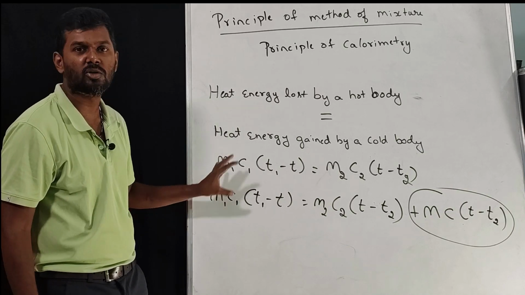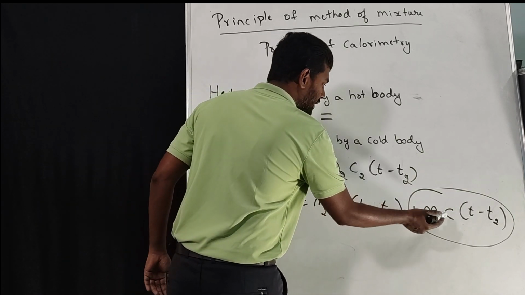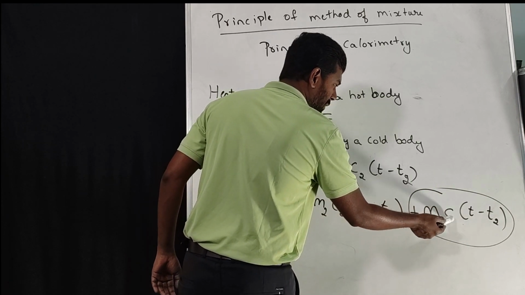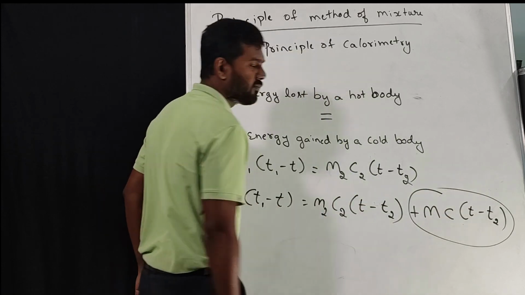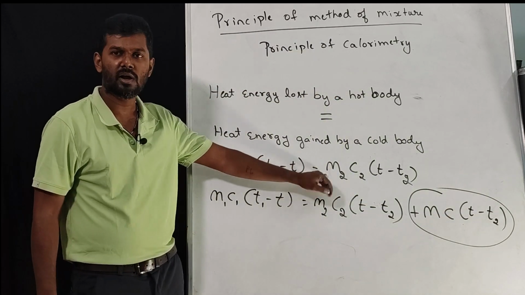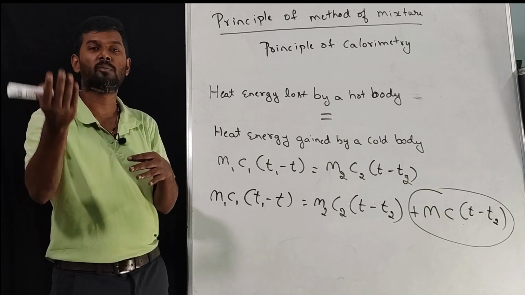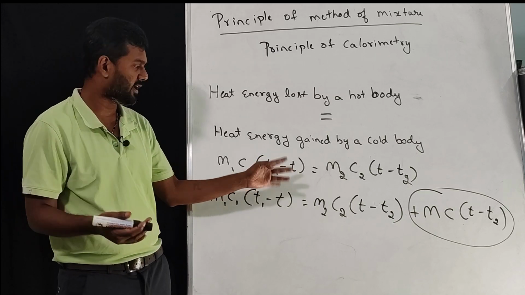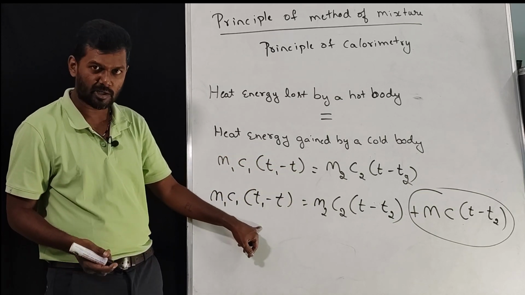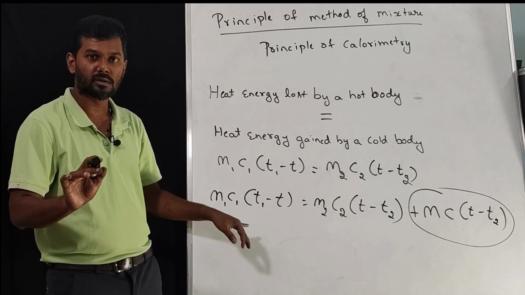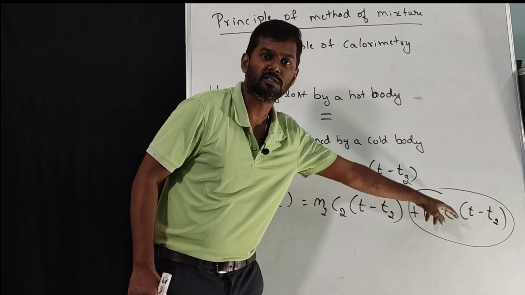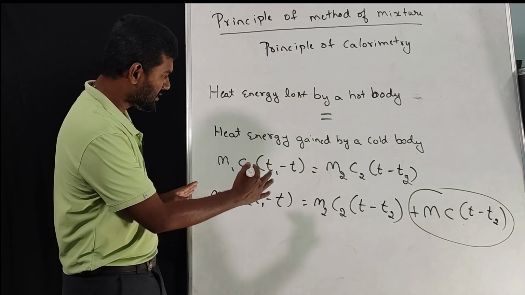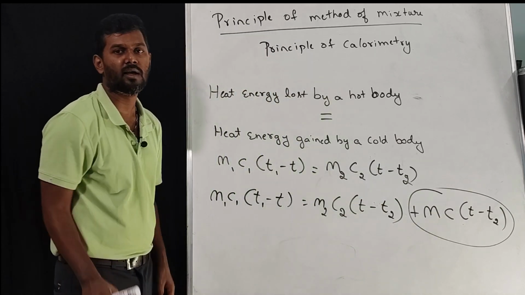If they mention it is done through a calorimeter, you are going to add one more thing: the mass of the calorimeter, the specific heat capacity of the calorimeter (copper), and the same temperature change. So the earlier formula is for mixing two objects where they do not mention which vessel it is mixed in. If it is not specified, you should go for that one. If it is done through a calorimeter, they'll give you the mass of the calorimeter, its specific heat capacity, and all those things. If it is mentioned, you have to go with this formula. The same thing, with the addition of the calorimeter data, that's it.